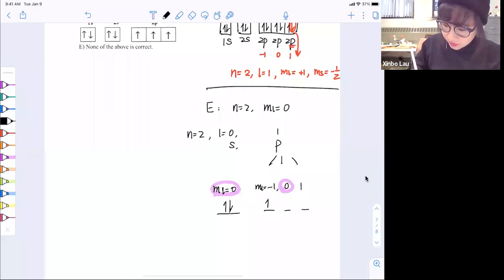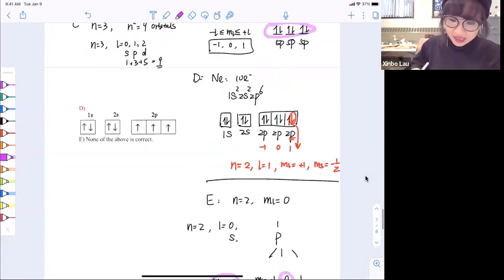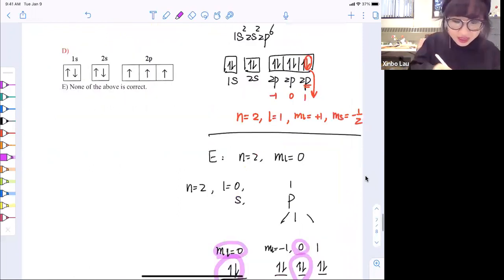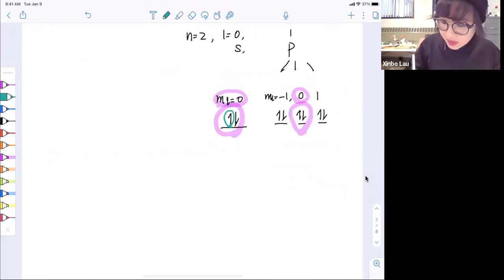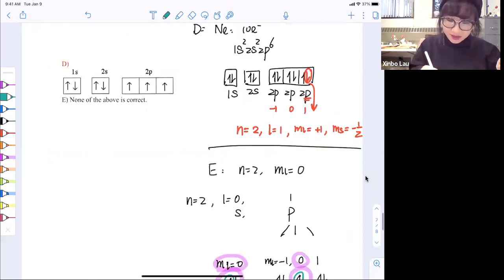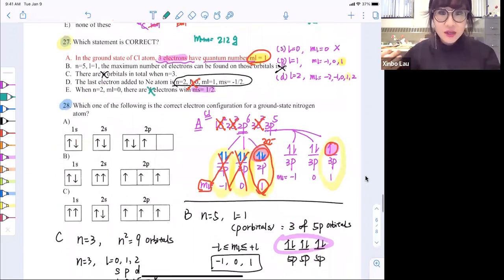So we can have, you go, oh look, that's 4 electrons. But we have one more criterion from the question. It's saying we're going to have 4 electrons with m sub s equals +1/2, the positive 1/2. Positive 1/2 is only describing what? The spin up. So only 2 electrons will fulfill the criteria as the question described. So then that's not 4, it's only 2. So that's for that choice. Again, this question is very good, really testing your understanding of quantum numbers.